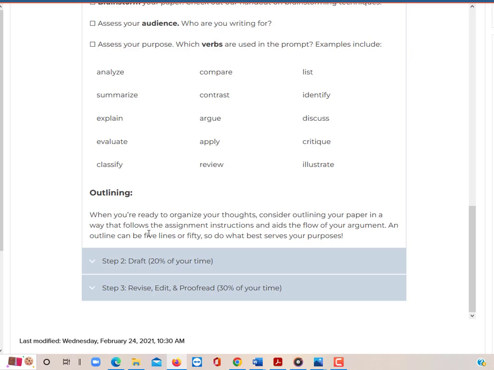So let's say, for example, I take smoking is harmful to your health because it causes lung cancer, it causes throat cancer, and it causes stomach cancer. So that would be your thesis statement because it's the main idea and it includes the 3 topics you're going to include for your body paragraph.